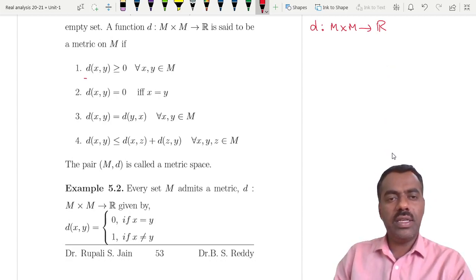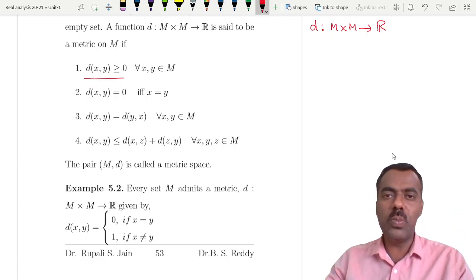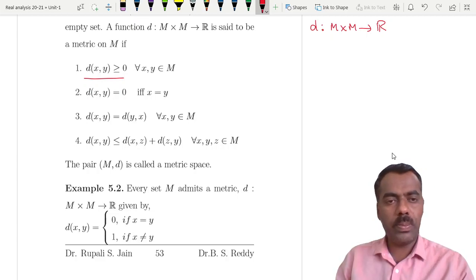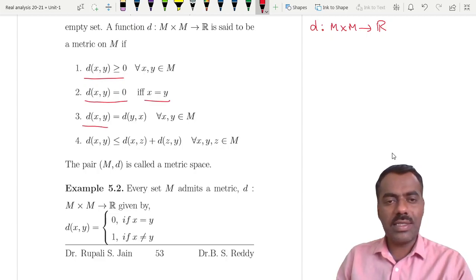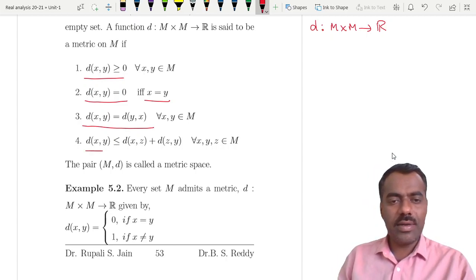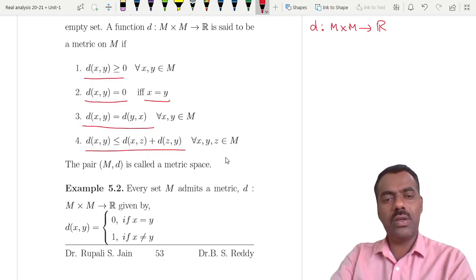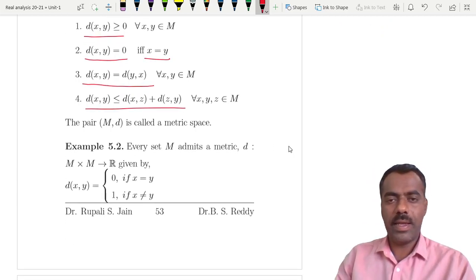Obviously, the distance between any 2 points should be greater than or equal to 0. So we always try to have an intuition of distance between two places. Then these things are easy. Distance between places is 0 if and only if those two places are the same, and distance is symmetric, that means from x to y is the same as from y to x. And this is called the triangle inequality: the distance between any 2 points is always less than or equal to the sum of the distances x comma z and z comma y, right?